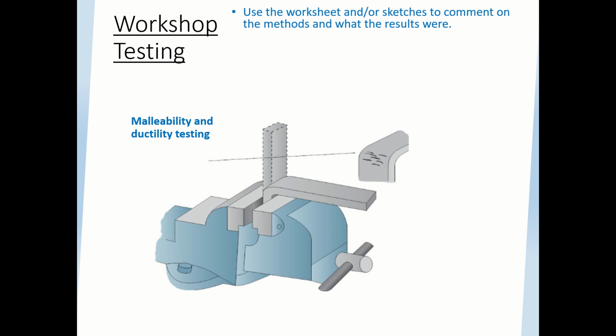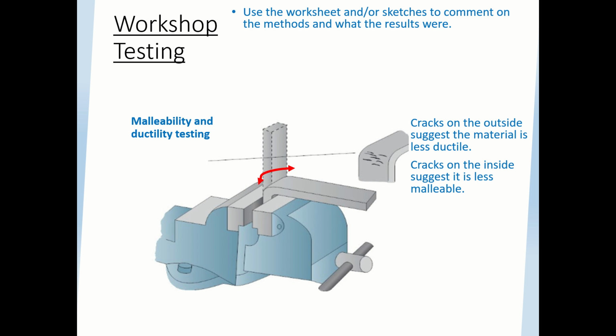Malleability and ductile testing. Just a quick reminder, malleability is the ability to press or squeeze or shape it and not fracture. Ductility is the ability of stretching without breaking. What you could do is put a test piece in a vise like that and then just bend it over in that direction. Similar to the tensile testing, the outside would stretch and the inside would compress.